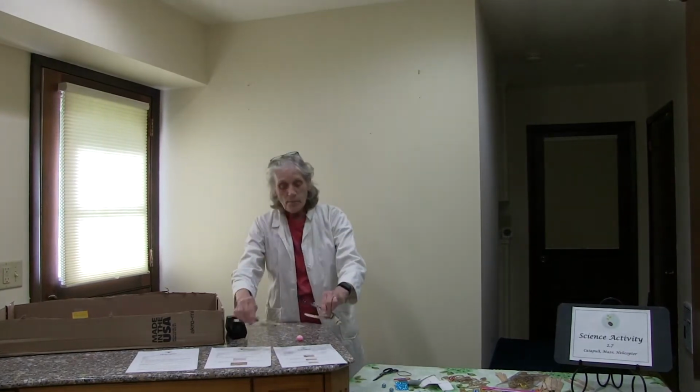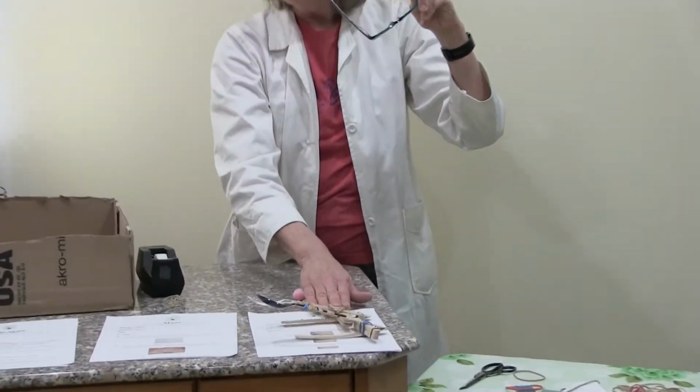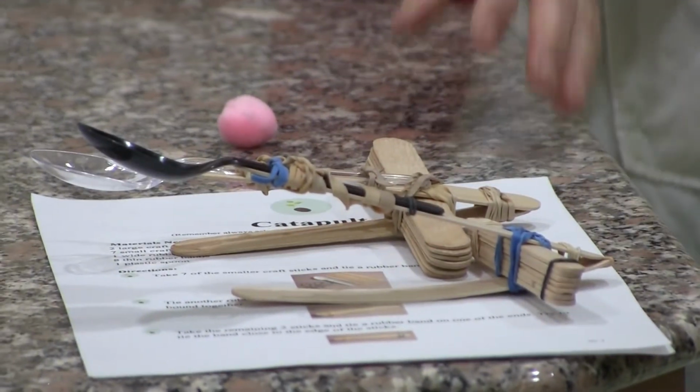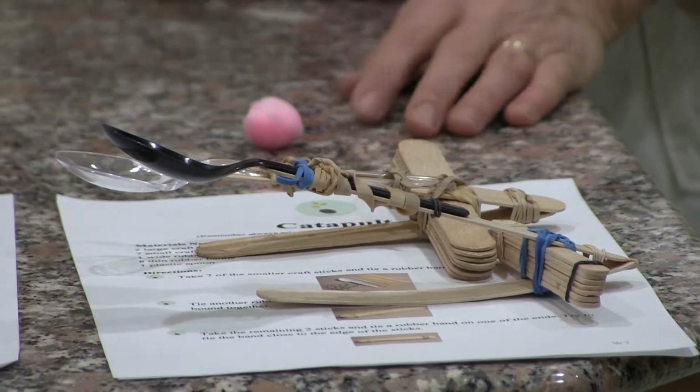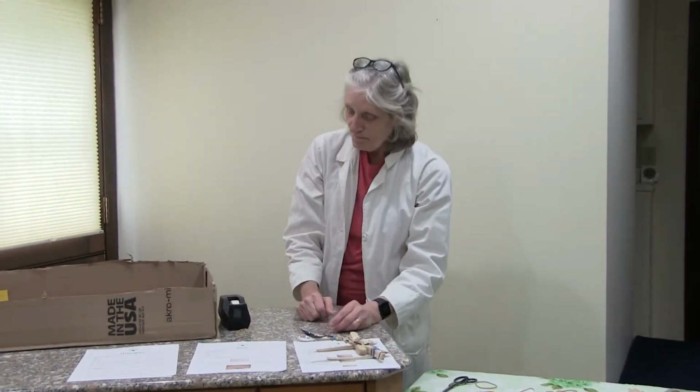So that's the catapult. And you can play around with different kinds of spoons, different amounts of sticks. You see what you can come up with, because that's what good scientists do. Good scientists manipulate the situation so that they can see which works best.